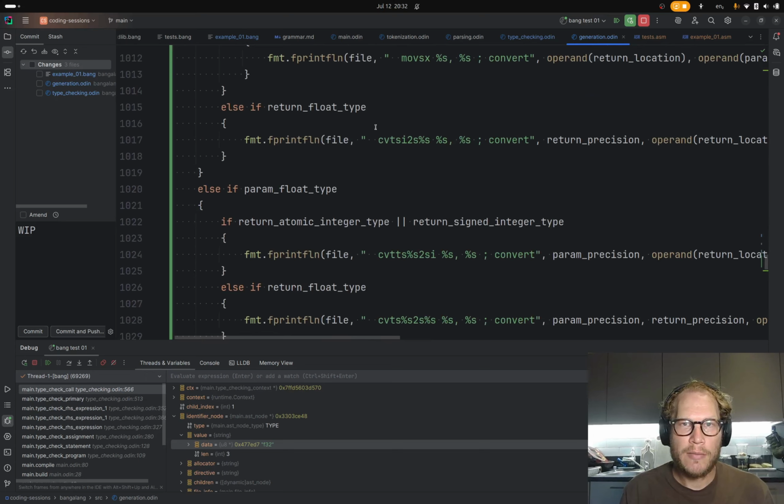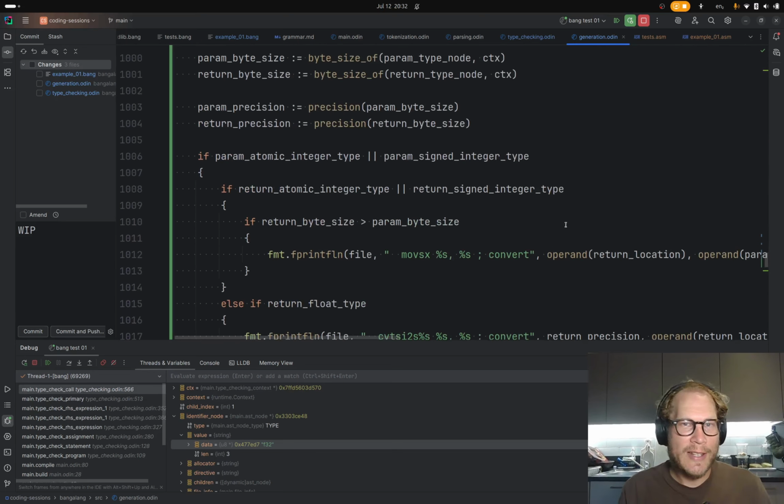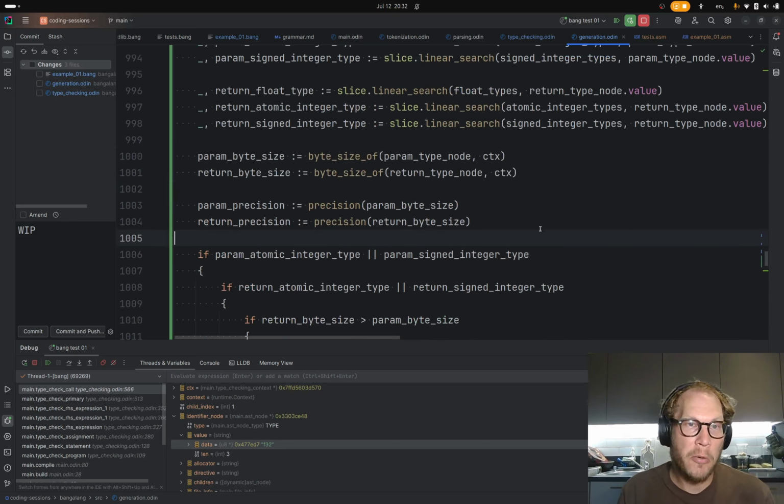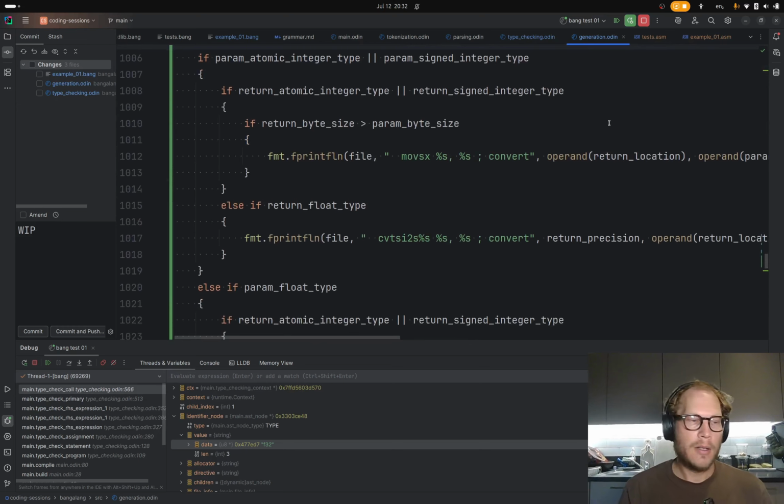There's, I guess, 3 types of conversions involving floats, and then converting to a bigger integer, converting to a smaller integer is a no-op. So that's nice. So I guess if you want to optimize a little bit, you could always declare things as the biggest size and cast down when it comes to integers.